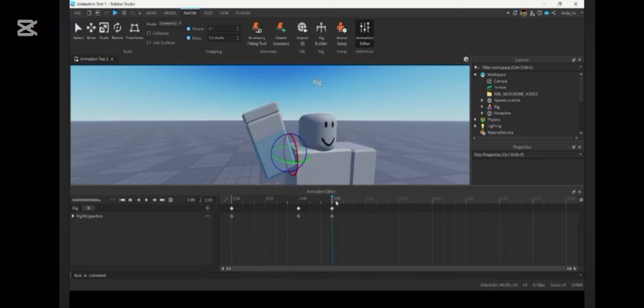But when you wave your hand, you kind of wave it back and forth a bit. So that's what I'm going to do. I'm going to drag this timeline down a bit and rotate his arm back, like this. And I'm going to repeat that a few times. Alright, now I'm going to play it. Looks like he's waving his arms really quickly, so I'm going to space out these keyframes a little more. I'm going to play it again.